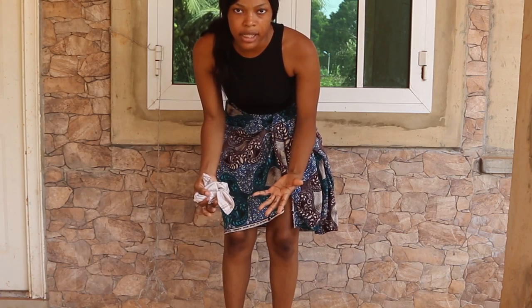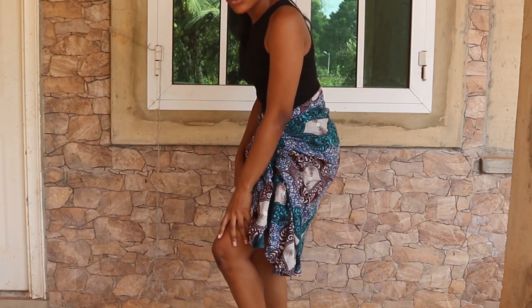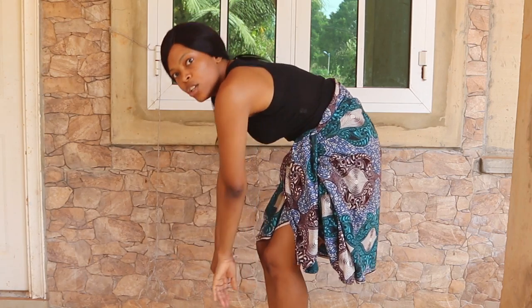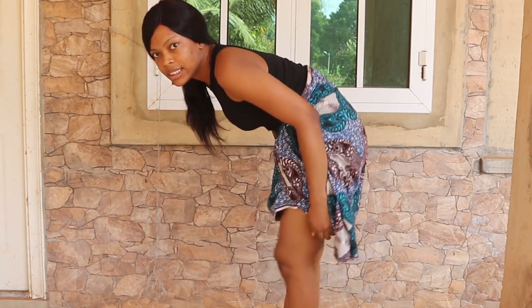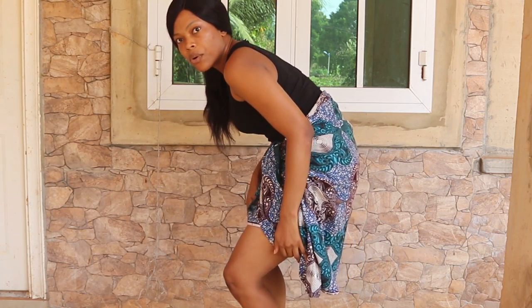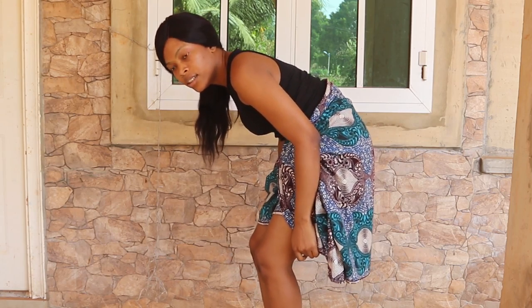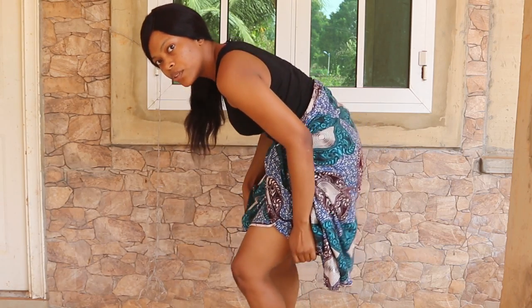So when you're doing the dance step, you're not supposed to be straight. Even though this leg is supposed to move forward more, the general posture is like you're bending like this and you're down, right? Your knees are already bent. So you're not standing straight and doing like this. But in this posture where your knees are bent, you're now taking this one forward and backward, forward and back to that position. So the main position is this, and then you have a bent knee. Then you still have this forward, forward, forward, forward.